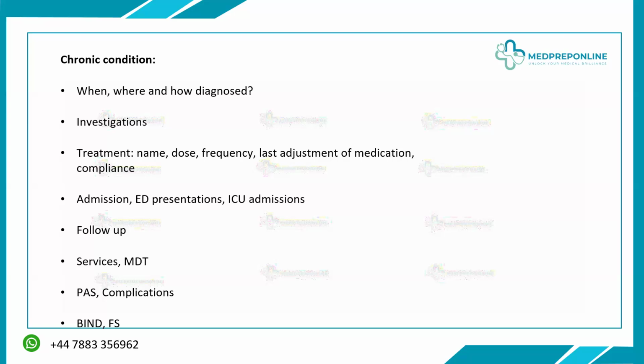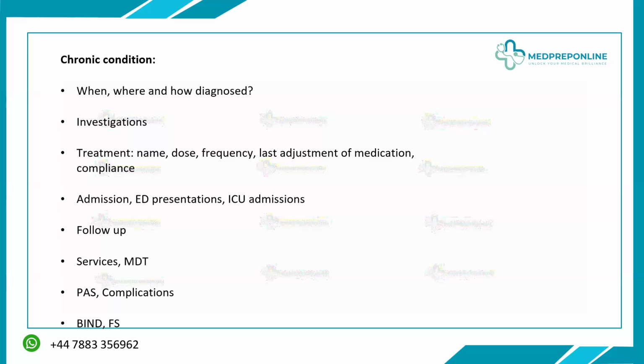And in the treatment you can ask about the name of the medication, dose of the medication, frequency. Like if a child is having epilepsy and taking a lot of medication, you should know about the name, dose and frequency of all these medications, and when the last adjustment was done, and how is the compliance towards the treatment. And then you can ask about the total admissions, ED presentations, and if there are any ICU admissions.